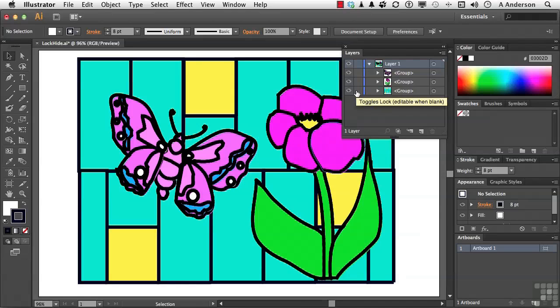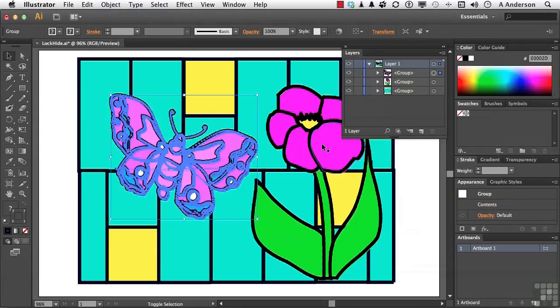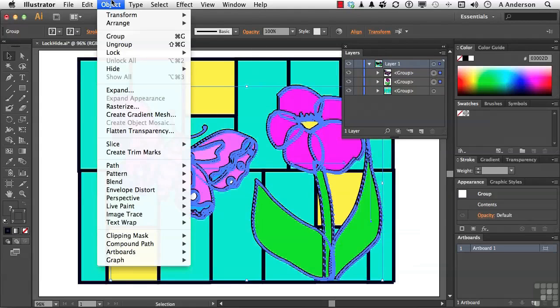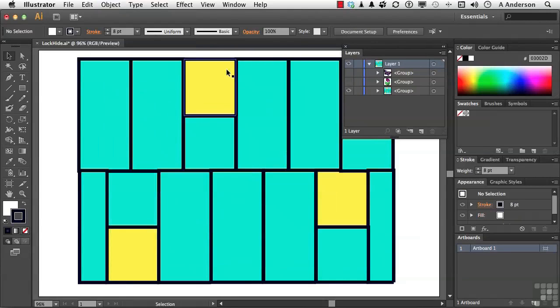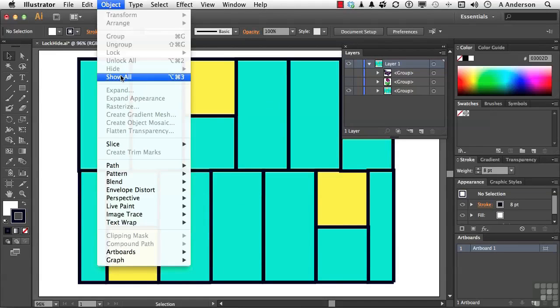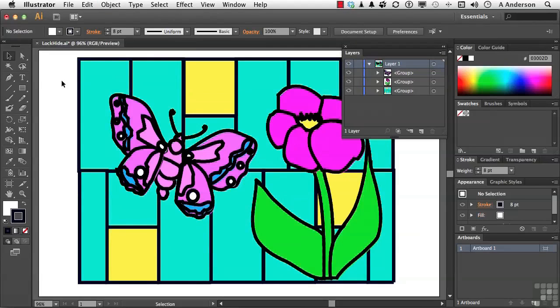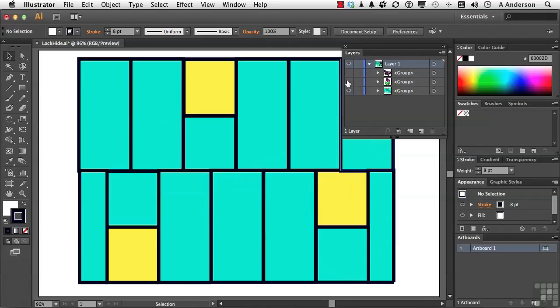But I want to temporarily get rid of the butterfly and the flower. Now again, there's 2 ways we could do this. We could go up to the word Object on the pull-down menu. Actually, let's select what we want to get rid of. And then go back to Object and tell the computer we want to hide them. Hide the selections. They go away. I can do all the work I want to right now. We come back up to the word Object and you can only show all. So the more precision scalpel-like way to do this would be to go into the Layers panel and actually make those 2 go away, and now you have access to what you want.